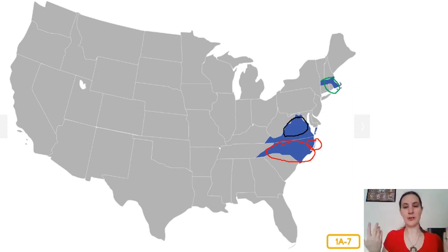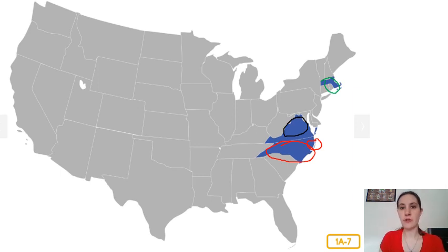And then the black circle is Virginia, where we have Jamestown. A colony is a place that's ruled by a faraway country. So the English men and women who moved to and settled Roanoke Island and Jamestown did not make their own rules or laws. The English king and government ruled the colonies.